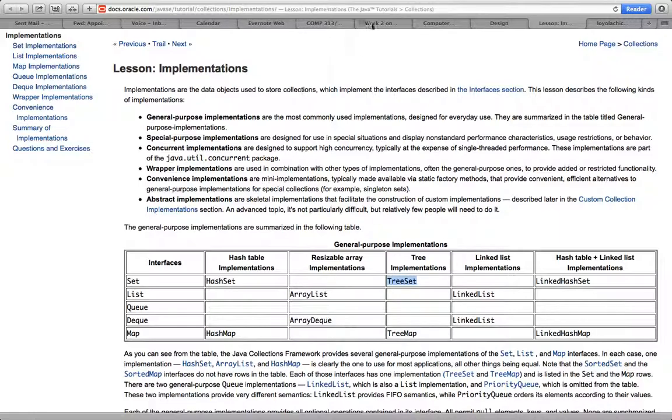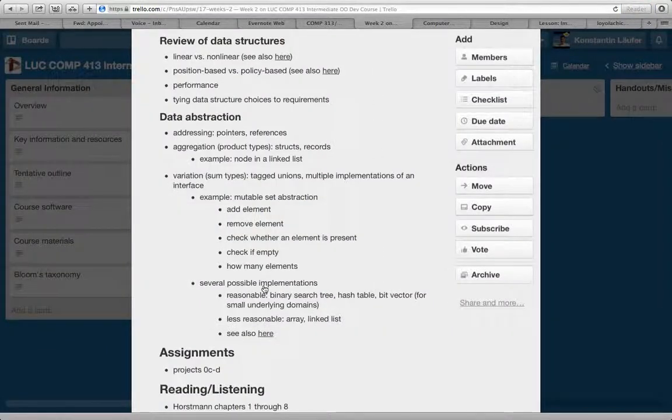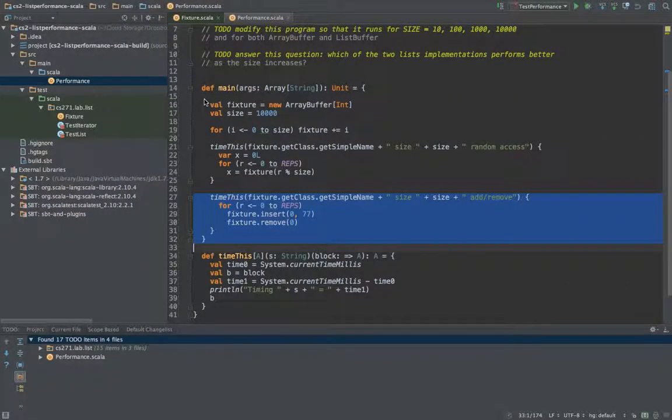The other situation is where your non-functional performance requirements determine implementation choice. So just like we saw in our example project, if you want, for example, direct access to any item to be fast, you have to choose one kind of list implementation.